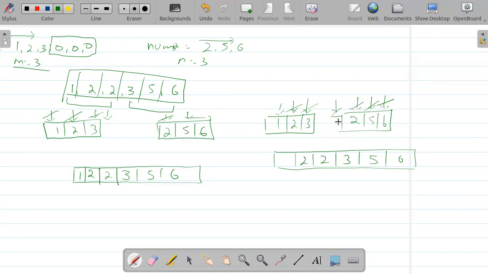Here now there is nothing to compare. I'm done with all the elements of the second array. Now this is the only remaining element. Let's say it had something like 0, 1, then I would have filled all the elements in the same order as they were here, right? So you can see the answer is still the same. So in both ways we can do the thing, right?